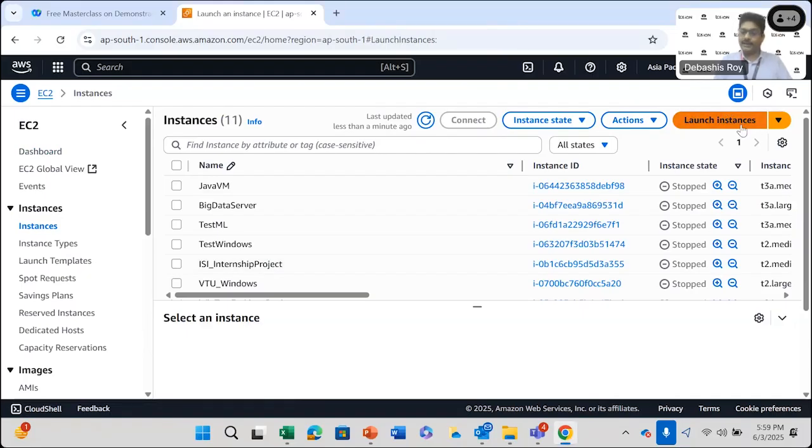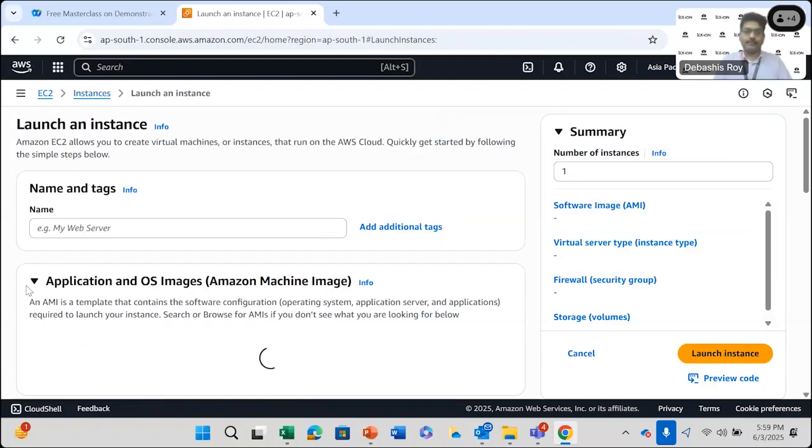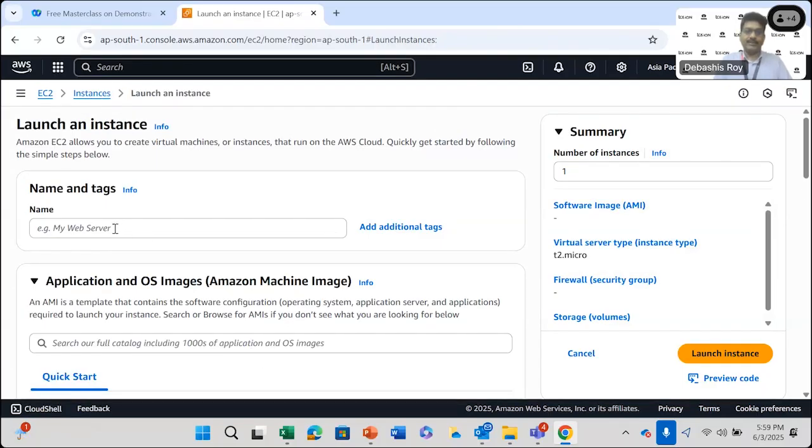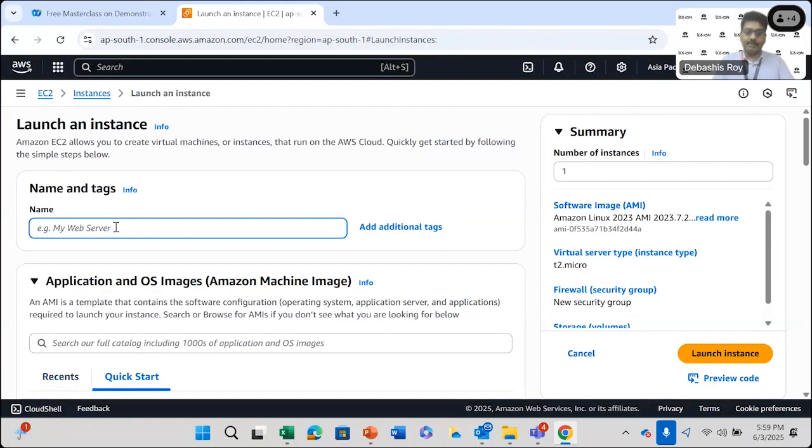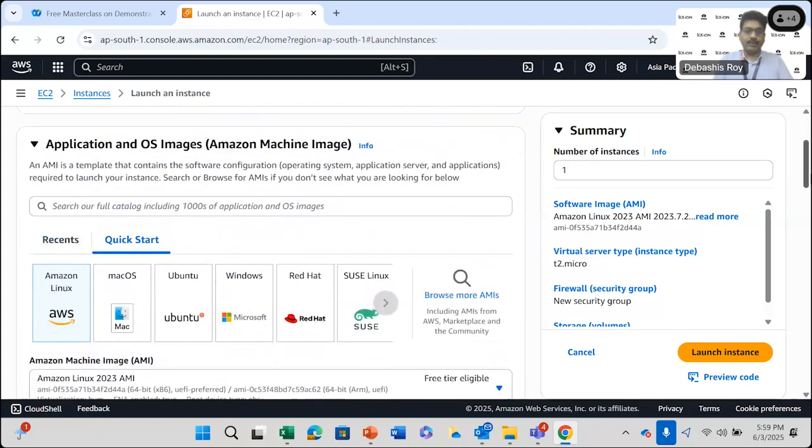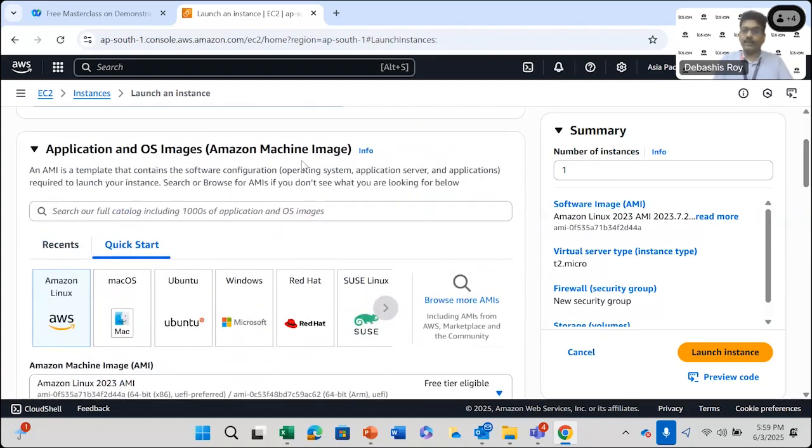Now this is creating the infrastructure. Say for example, I want to launch an infrastructure specifying the name as Masterclass. I would like to specify Masterclass system. Okay. Now additional tags, this is the name of the machine that I would be using. See the OS, it asks for the different OS, Amazon Machine Images, that you want to use.